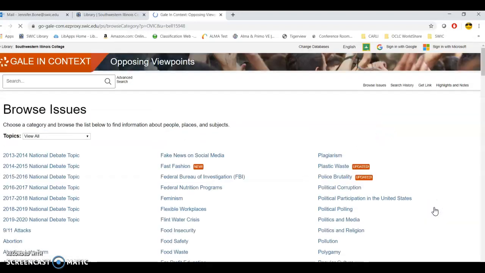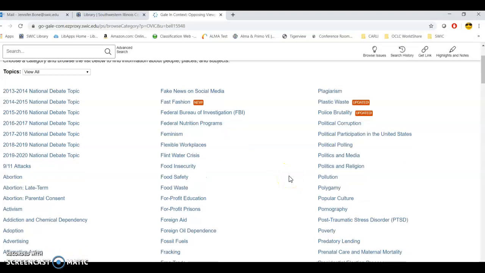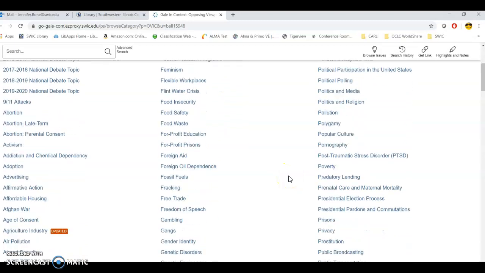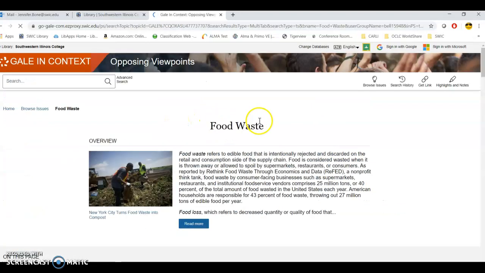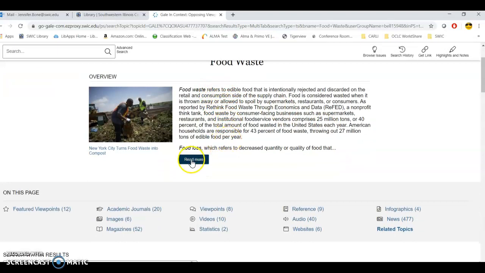I like that button too. It's a way that you can alphabetically look at all of the topics that are here. If any of them look interesting to you, all you have to do to browse the articles that are coming up in there is you can just click on the link. It gives you a big overview right here. It looks like a paragraph, but there is definitely more.